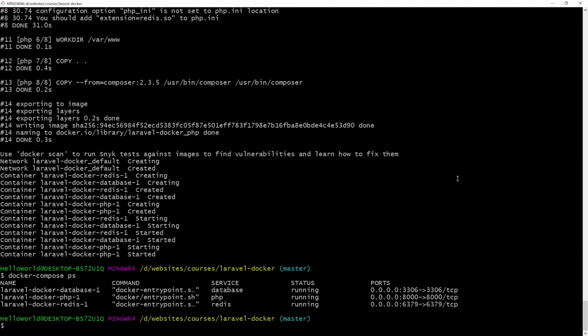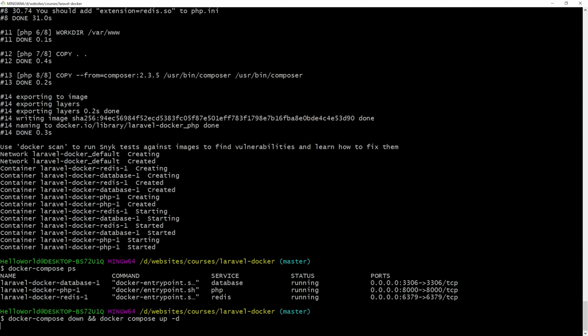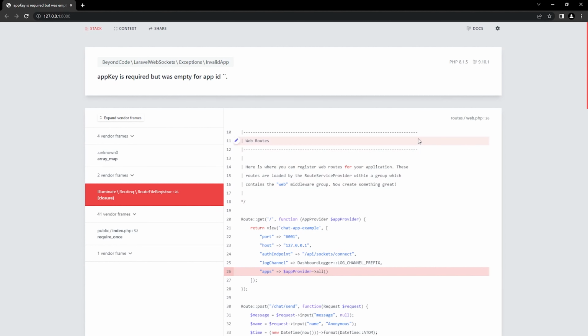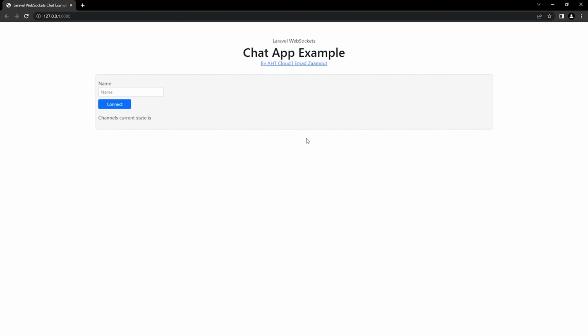Once you make any changes related to WebSockets, you will need to restart your servers. So I'm going to run docker compose down and docker compose up again. Once that's done, let's go ahead and try again. We're going to go to our web page and refresh. And you should be able to see now the home page. It shouldn't be working. So if you press connect, it's not going to work. That's because we don't have our queue and we don't have our WebSocket server set up.